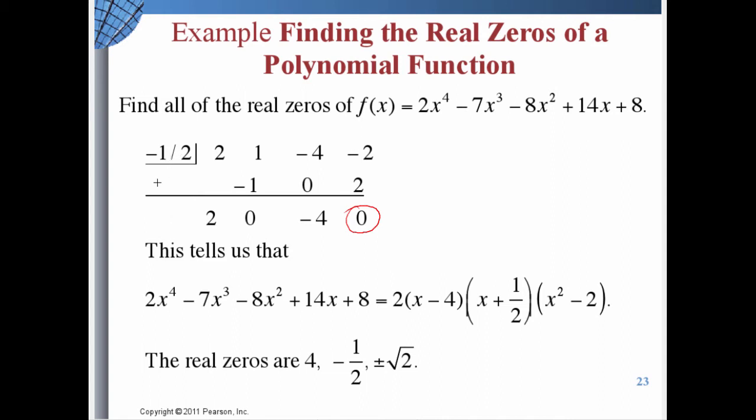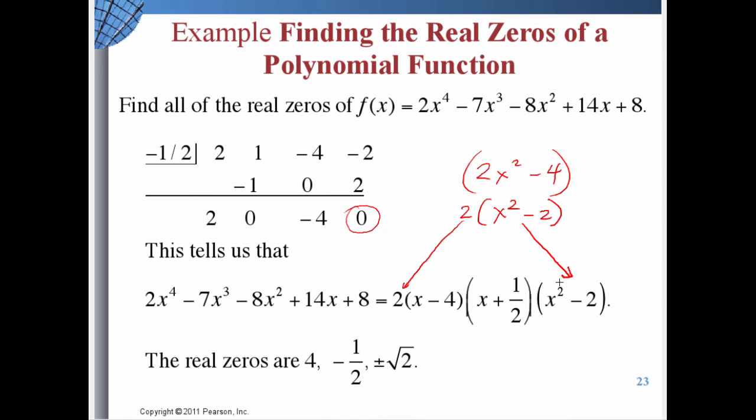So -1/2 is also a zero, so this tells us that our original function f can be broken down into, now where does the 2 come from? Well, 2, 0, and -4 are telling us that 2x squared minus 4 is left as a factor, but we can factor out a 2, x squared minus 2. So the 2 goes out front, and the x squared goes here at the end.